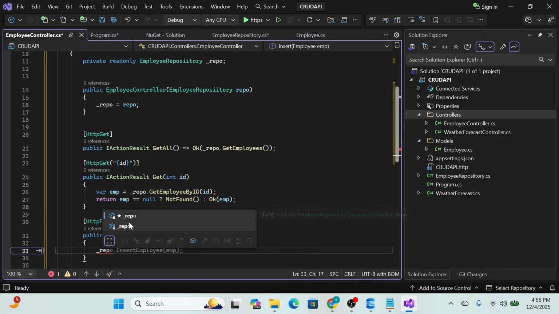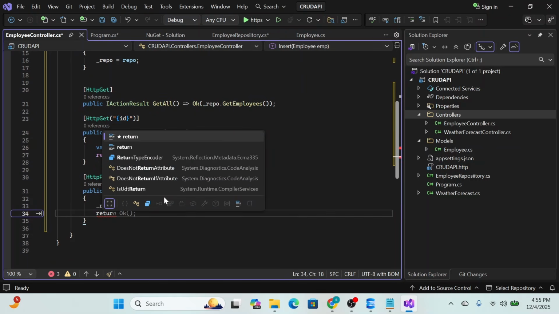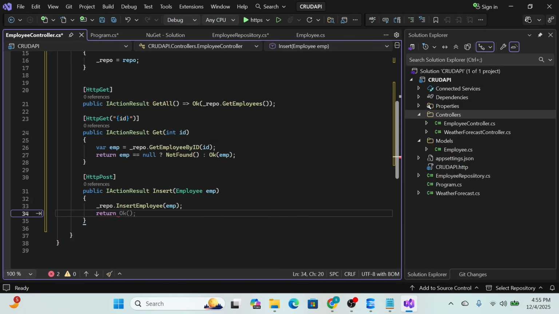So _repo dot insert employee emp and return response Ok.